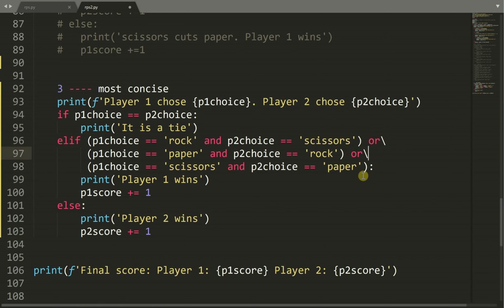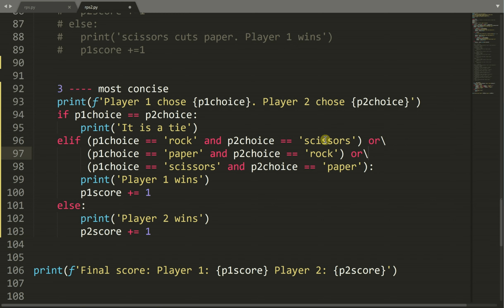We have seen backslashes as part of escape sequences to, for example, do \n for a new line within a string, but here we're using it slightly differently, and it just makes the code more readable. I could have easily put that all on line 96, but we would have been scrolling along to the right to see it, so I thought I would use the line continuation character there.